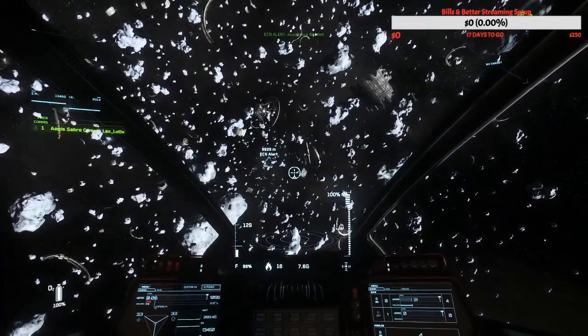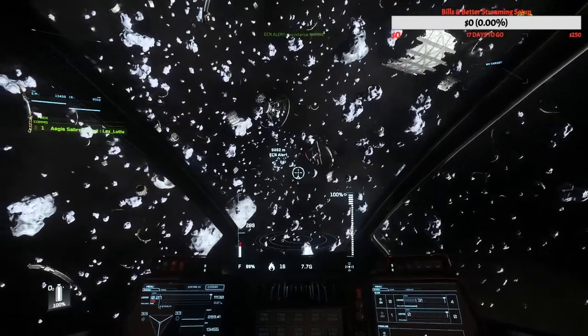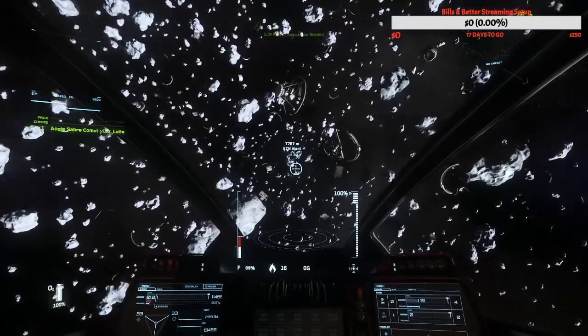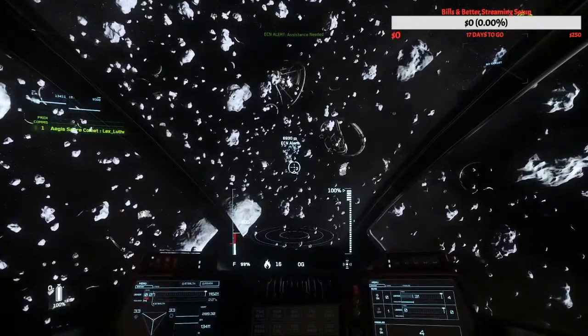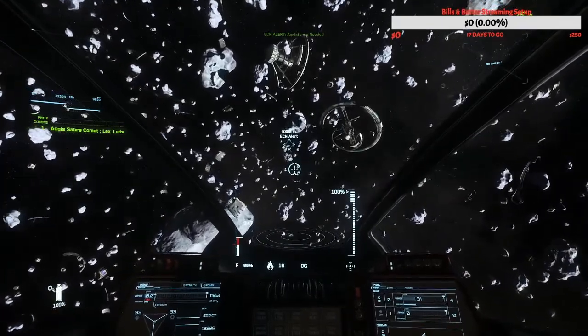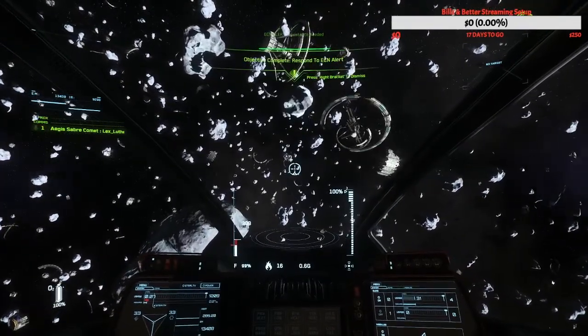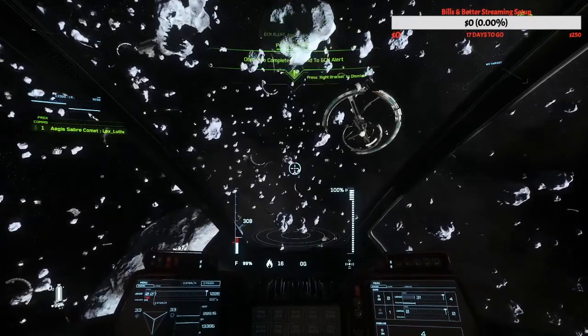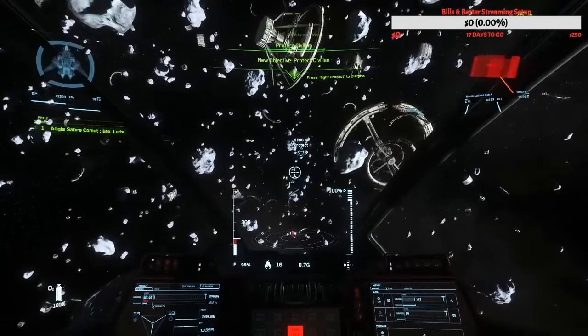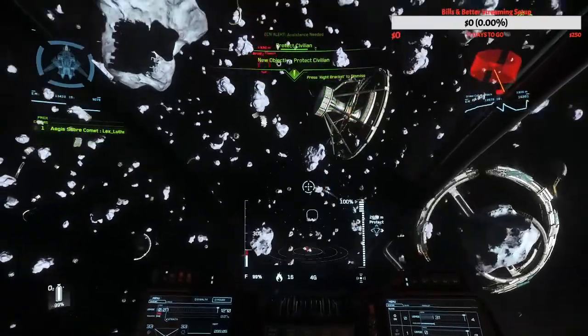So once you get here, you just have to get a little closer to the beacon to activate the mission. Sometimes it's really easy, sometimes it's a little more difficult. The most I've seen spawn here is like 2 or 3 Constellation Aquilas, which if you have a well fitted ship, you're not going to have a problem with. Especially in a small ship, they're not really going to be able to track you. So we're in a Cutlass Black.